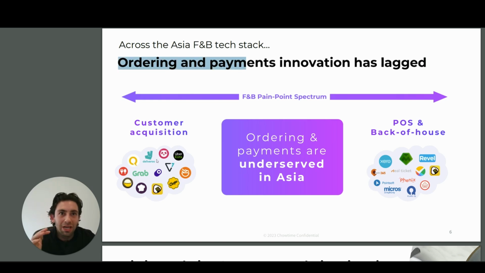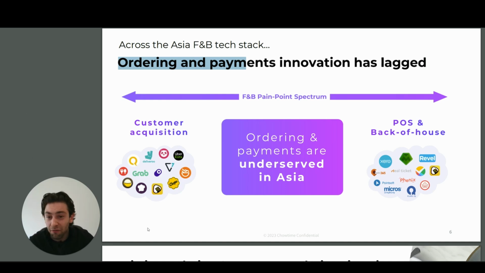And there are basically 3 sections of the restaurant business where technology solves problems. The point of sale, so when the waiter or the waitress enters in your order and the order gets sent to the kitchen, and everything behind that is called back of house. So inventory, supply chain management, kitchen ticket printing, all kinds of stuff like that is POS and back of house. And there's a huge technology universe around that.